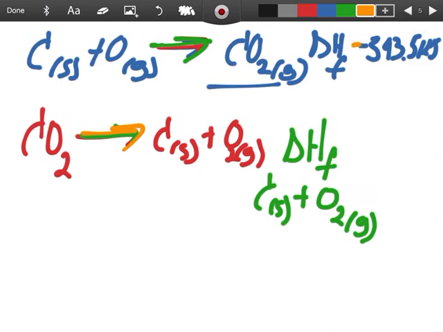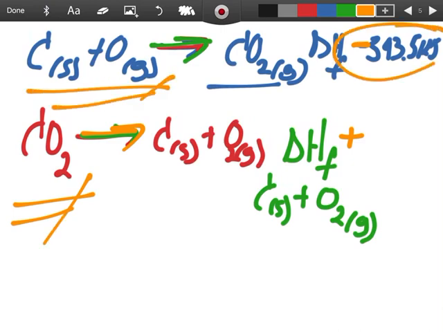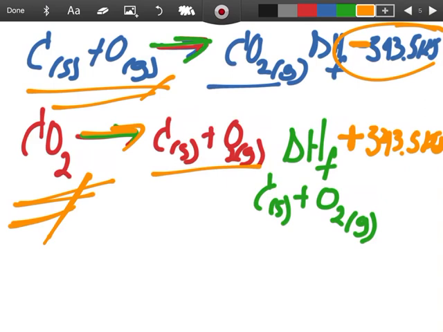And since what I am doing here is changing the direction of the reaction, if I had the release of energy here, here I'm going to have to add energy to the system. To which system? This system. So this system was releasing energy, that's why it's negative, and this system requires adding energy so we can get this product. So in this case, I'm going to have plus 393.5 kilojoules. Okay? Why? Because I changed the direction, and there's nothing wrong with that. There's nothing that will not allow me to do it.